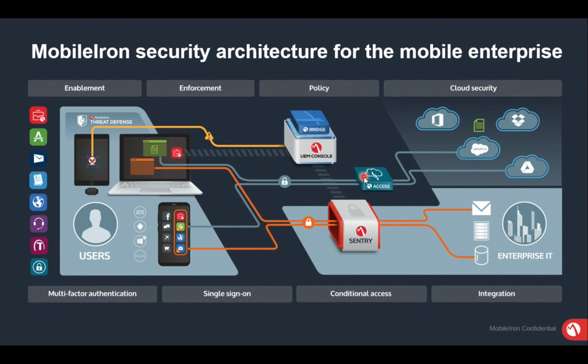Access is again a cloud instance, used to control access to cloud resources like Salesforce, Office 365, Dropbox, and OneDrive. You can say it is similar to Sentry, but the primary function of Access is a little different from what Sentry does. We are not going to see much detail about Access in this session. We'll see more on Sentry, the EM console, and other features.